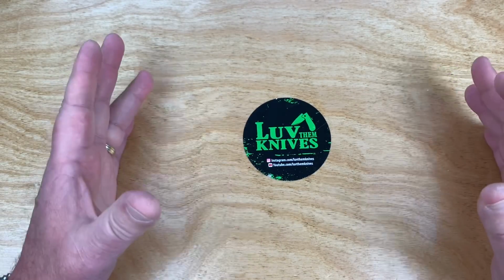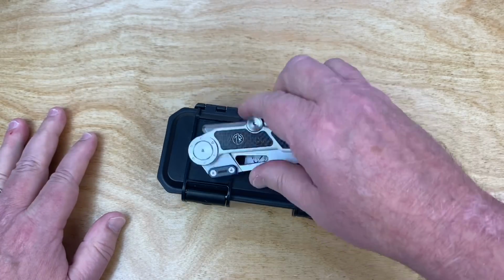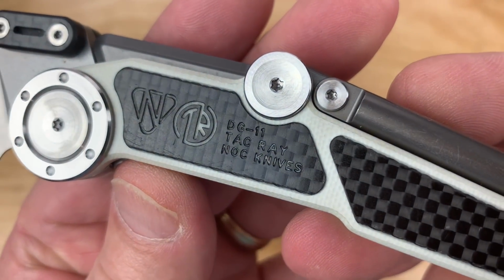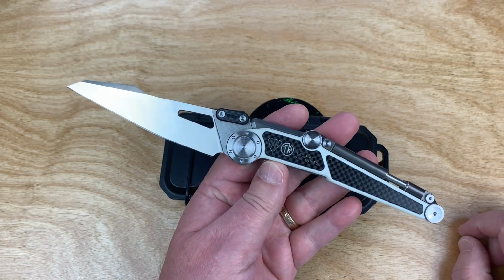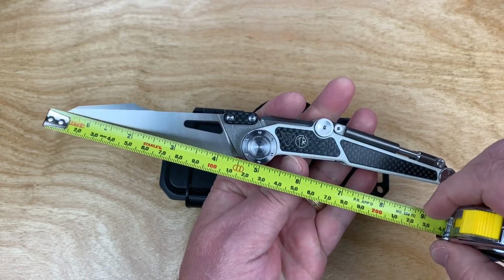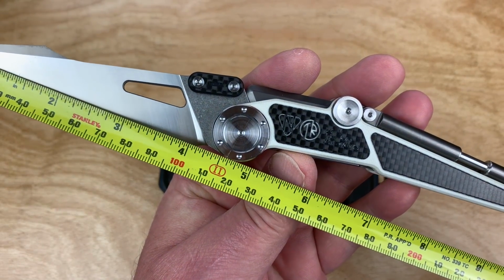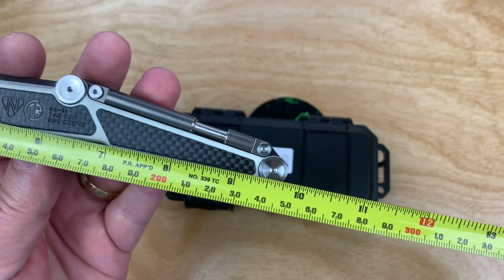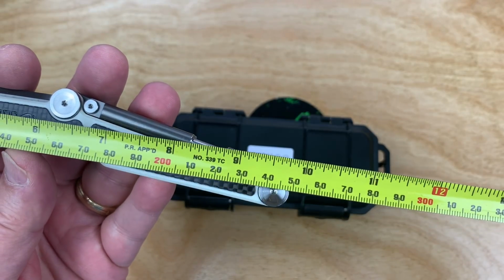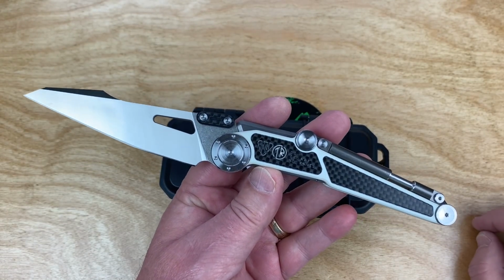Let me show you a knife you just can't knock. The knock knife. Okay, so it's the NOC DG11. DG, because she's a bad dog. They didn't put the O between the D and the G, but she's a dog. And so, no, I haven't taken my meds today. Okay, over 4-inch long blade, but check this out, overall length. Yikes! Almost getting up to 10 inches, 9.75 inches. What is that? About 25 centimeters. That's ridiculous. Yes, it is. That's why we love it.